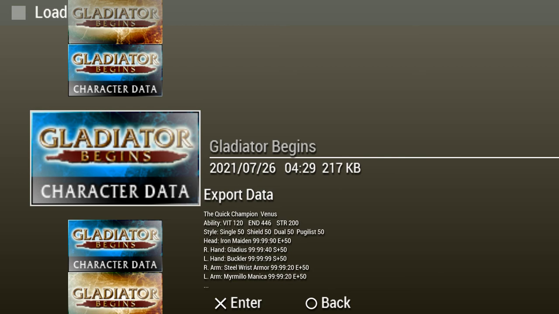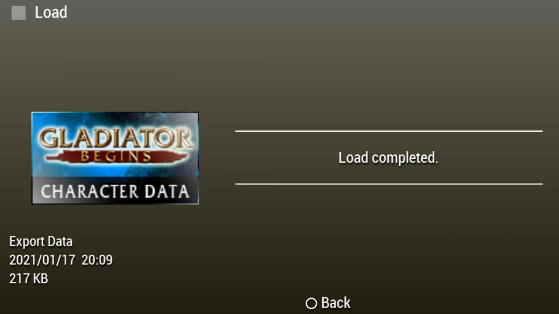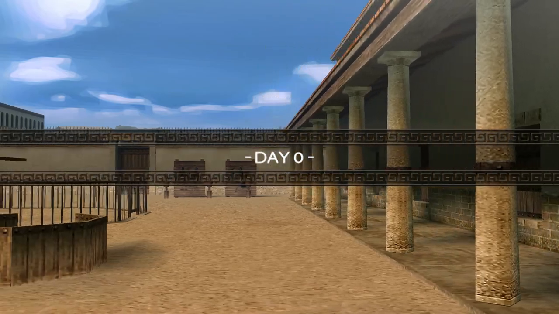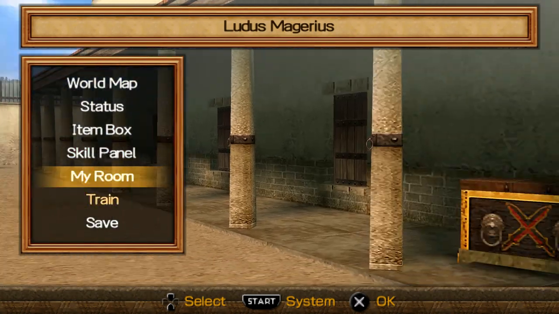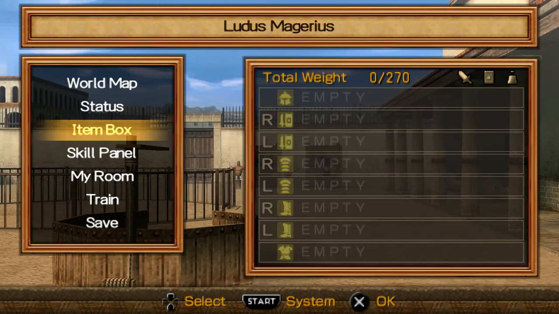Try the other one, the powerful tornado Kokoro, it's the same model. We'll try it. If it's also game locking, we'll delete these files as they don't work well. And we will instead use real characters that aren't modified like these. I mean the stats have been modified and such.